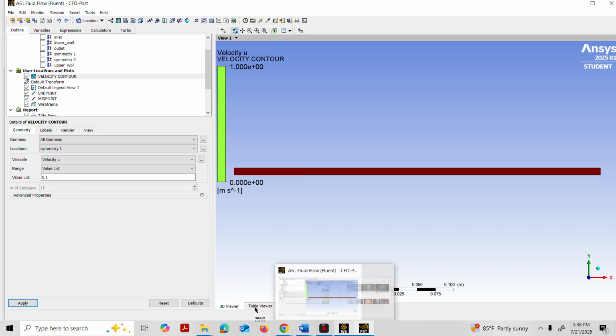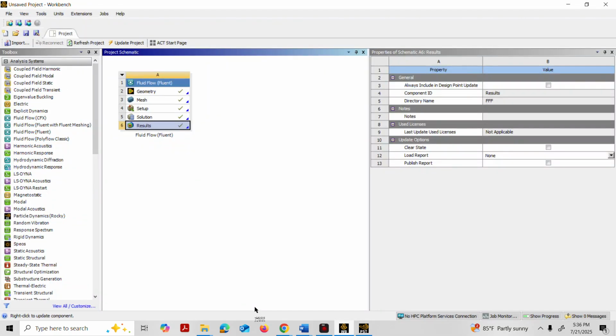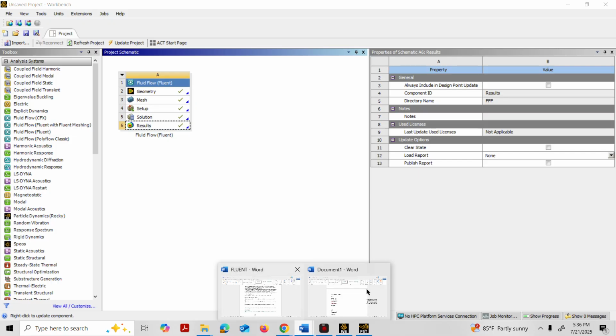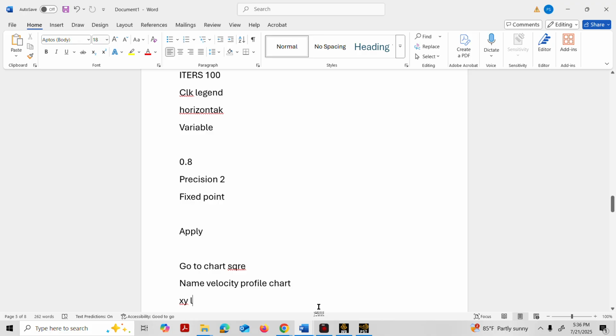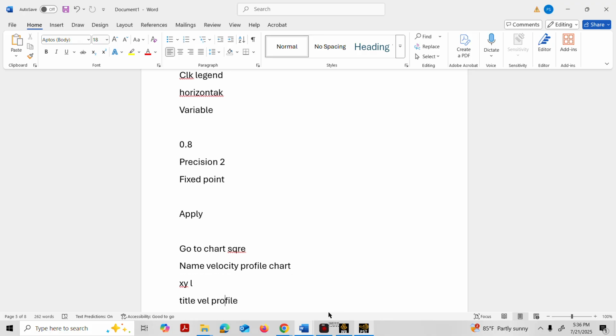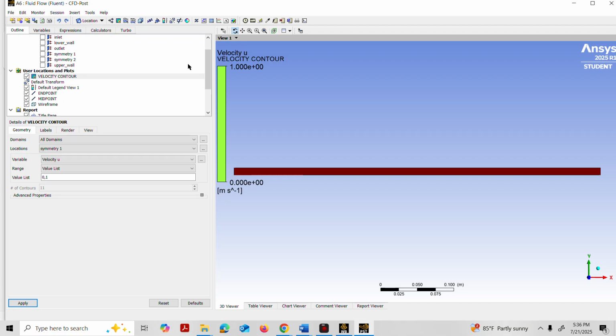Okay, so I think you can do it a different way. I go to results. Well, before I go, see if I can do a profile chart. Let me go to chart. Velocity profile, name it.